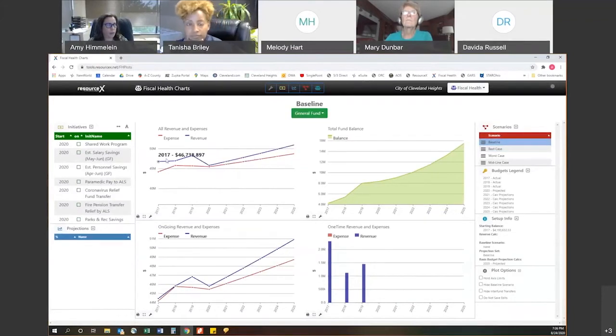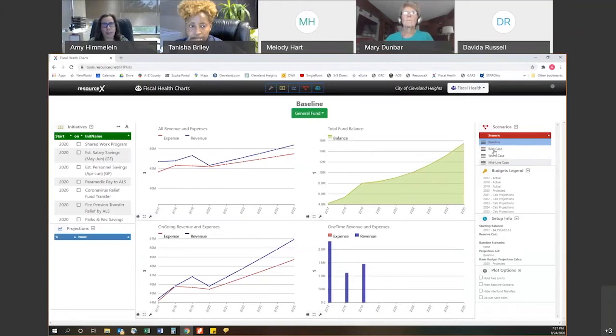The blue line is the revenue, and the red line is the expense, and that's what we had in place pre-COVID. This is what council was presented as the revenue budget, and then what was approved by council as the expenditure budget for 2020. So you can see revenue was just barely projected to be over expenses. Going forward, that was projected to have salary increases of 2%, I think mostly for unions. But as you can see too, actual is prior, so 17, 18, and 19. And as you can see, 19 was a very good year.